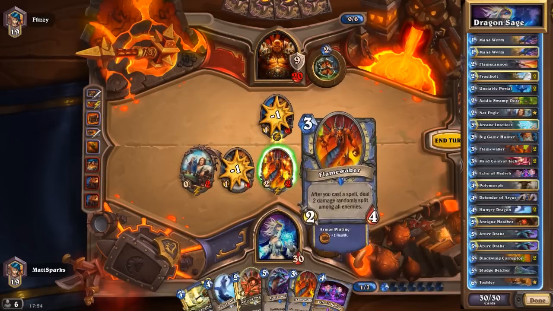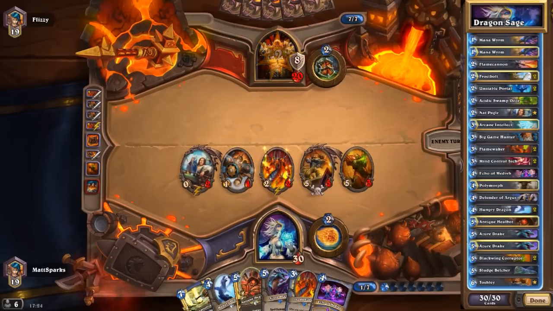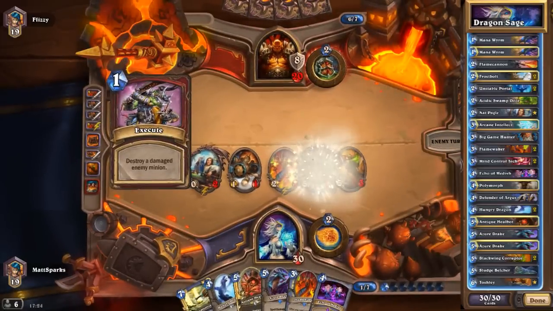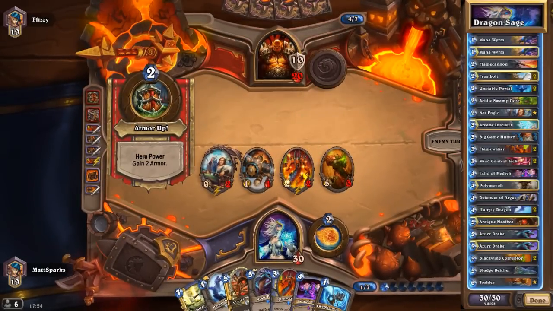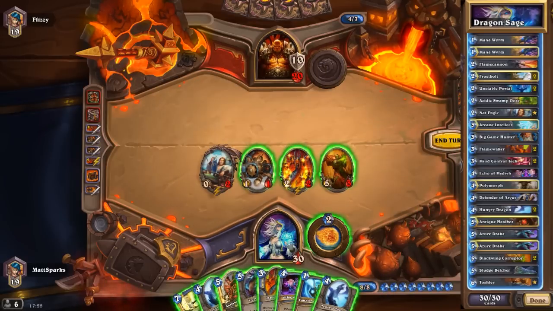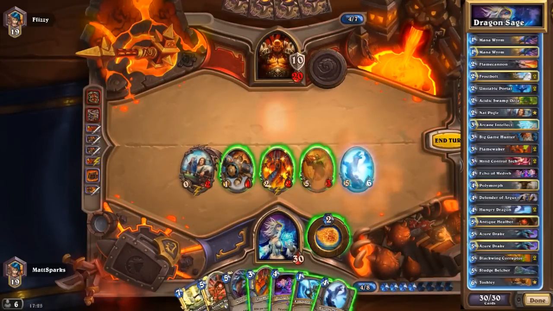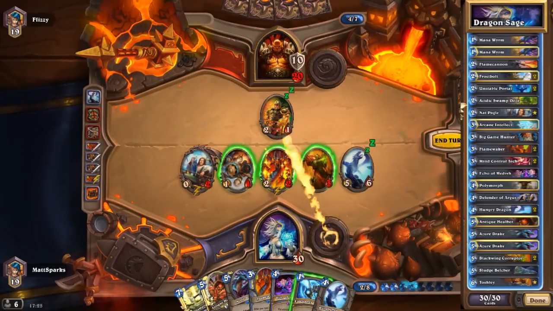Also at 2 mana we have Nat Pagle, the first of a few legendaries in this deck. Now sometimes Nat Pagle can be awesome. Sometimes he can really do work for you. And I think in one of the video examples I have in the background, you'll see him going to work, and it's fantastic. But sometimes he doesn't do anything at all. And he's just sitting on your board, not really doing anything, and just taking up space on the board.